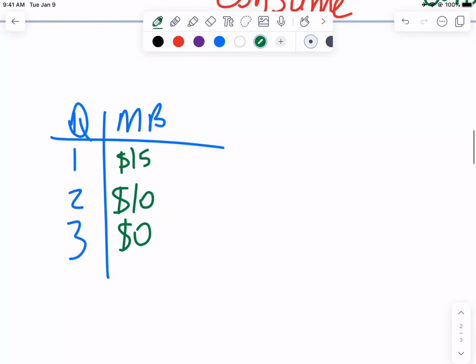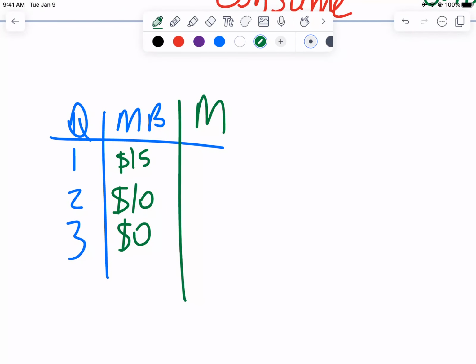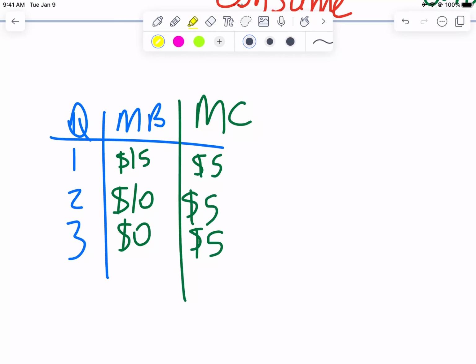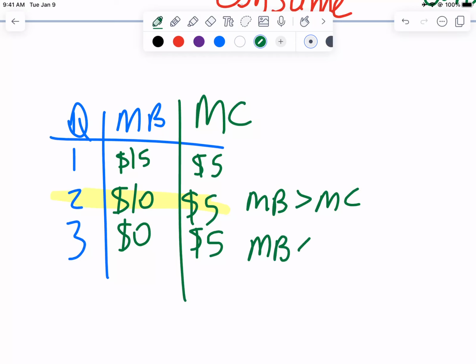So in this example, cups of coffee are, let's say, $5. So the cup is $5. We would keep consuming, and the cost would still be $5 per cup. So in this case, the optimal amount of cups of coffee we would buy is 2, because the marginal benefit is more than the marginal cost, and we would not buy the third one because on that one the marginal cost is more than the marginal benefit. So we don't consume this one.